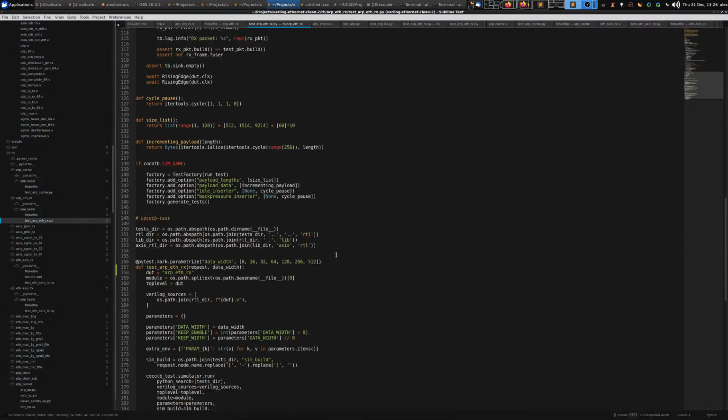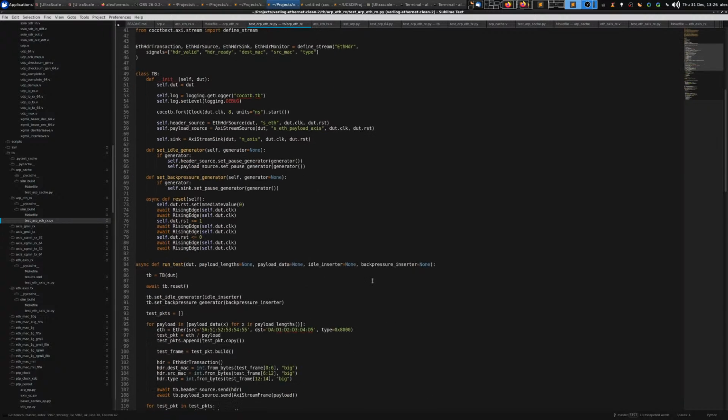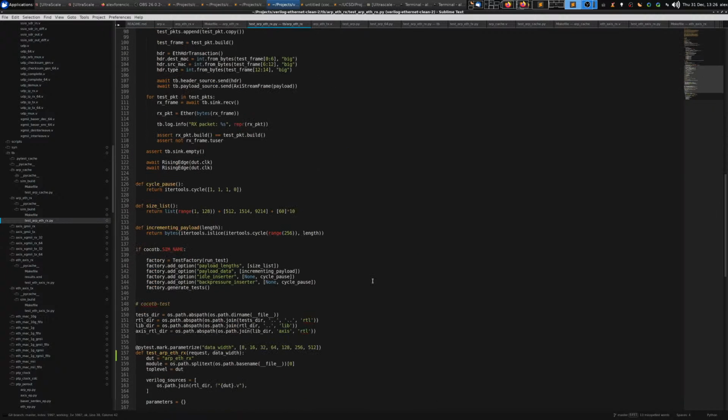Let's see, and then what else did I have up here? Right, and then test factory. So cocotb has some test management stuff built into it, and that's important because this has to run inside of the simulator. When you use cocotb running under pytest, you're basically using two different testing frameworks at the same time.